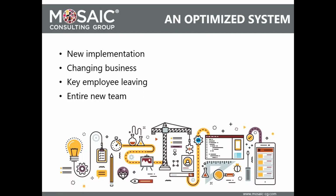If you just implemented UltiPro, did you have the right implementation team in place to make decisions on how to best configure the system? Did you carefully consider each configuration item? Or did you make UltiPro match your old system? With any large implementation process, many clients feel they are rushed and forced to lift and shift, ending with a system that mimics the one being retired. How long into implementation were you when you realized, hey, this looks exactly like what we already have?